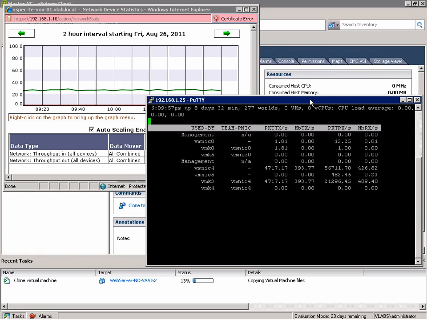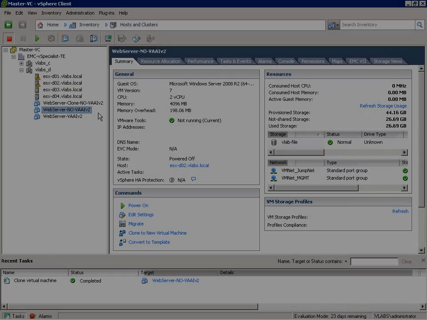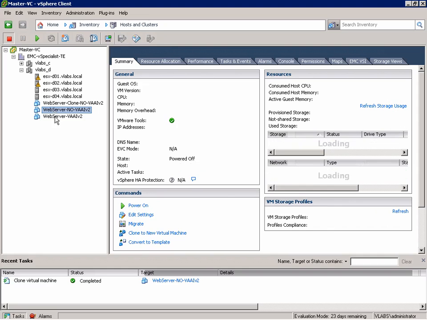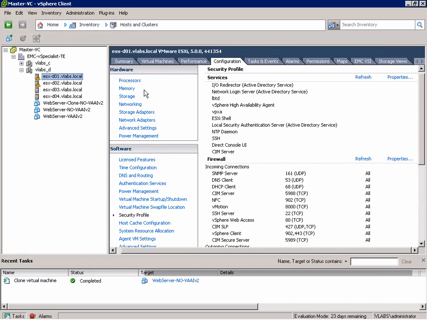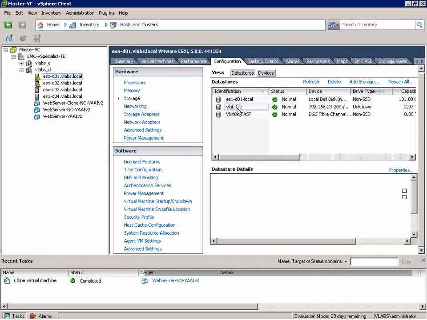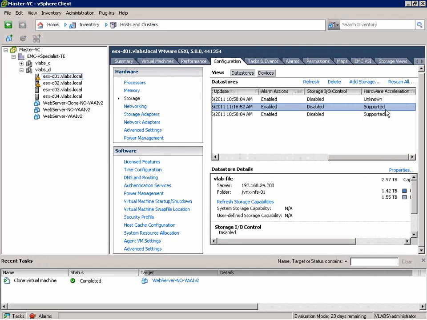So let's take a look at the contrasted example where we enable the command. This time we'll do the same operation, but against a datastore that supports the NFS Full Copy command. If we take a look at this datastore, when we scroll over to the right, you can see that hardware acceleration is supported.